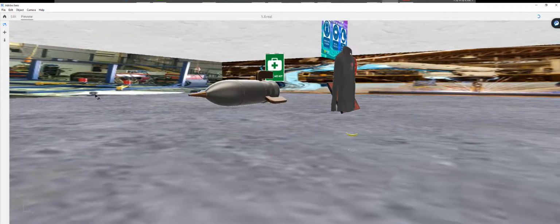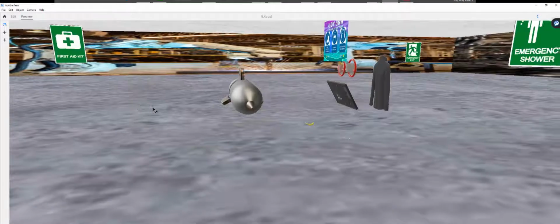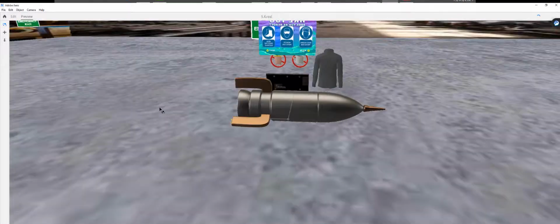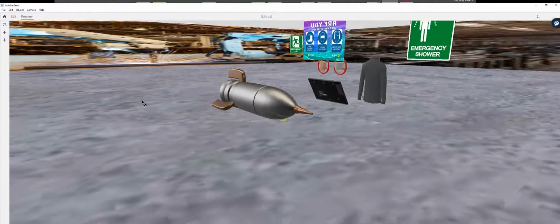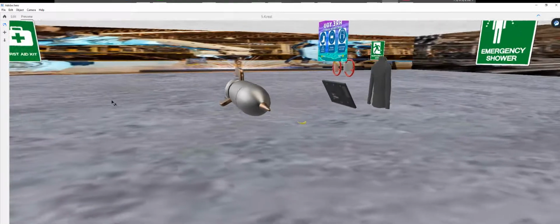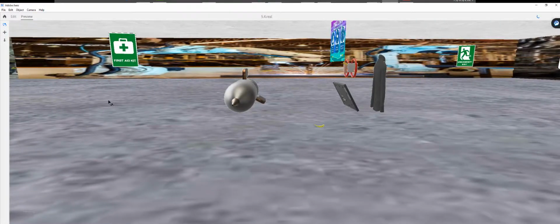Scan your phone to look around the room. Scan it to the left. Scan it to the right. Now you will see behind you. Now, are there any slipping hazards? The emergency exit, the first aid kit, the eyewash shower. Well, it's actually an eyewash. That's pretty important when you're in a workshop.